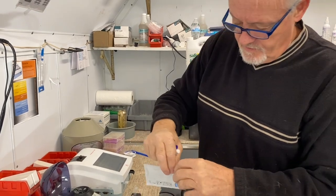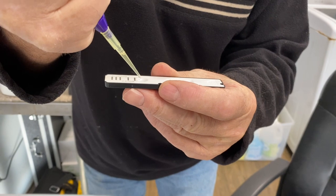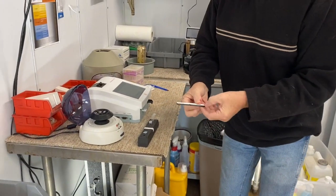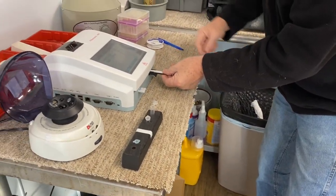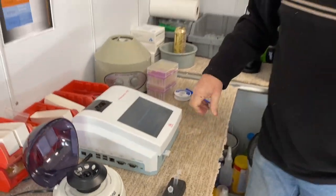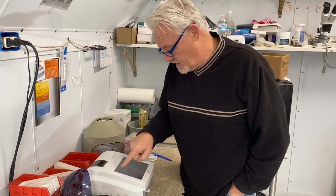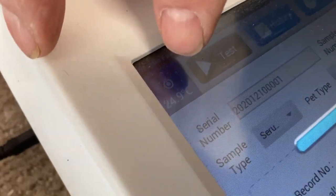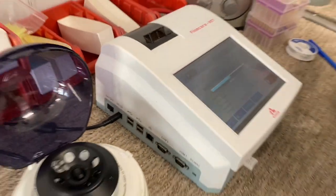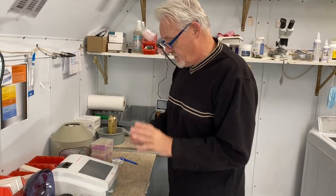Now comes the test cassette — obviously a new one every time. When you do this, it's got to go into the machine fairly quickly. There's a little hole here, and into that hole we put our mixture so it doesn't spill out over the top. Then it goes into the machine — dimple sides on your finger, the little bar end goes in first. On top of the machine we've got it on standard test — hit start test. That's it. 15 minutes later we'll get the results. You want to have the machine turned on for 10 minutes before you start the test because it has to warm up. The incubator is set for 25 degrees and it needs to be close to that number, otherwise it will refuse to do a test. The timing starts the moment the cassette goes in, so you've got to get it in there within about 30 seconds.